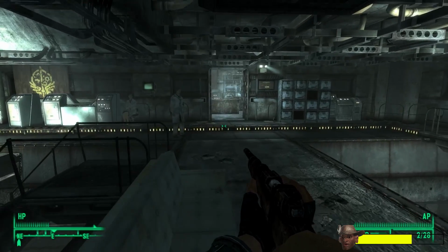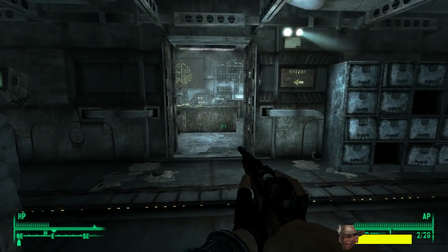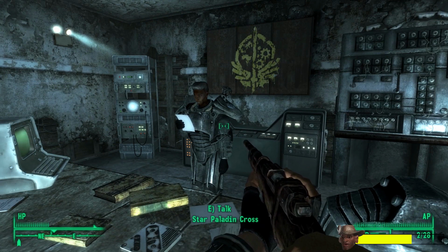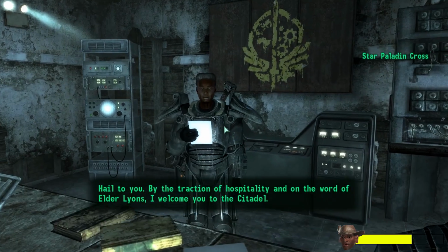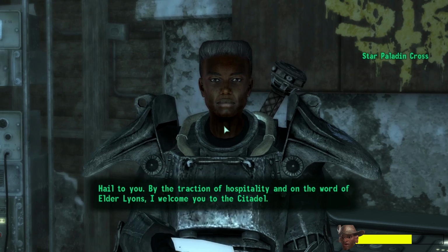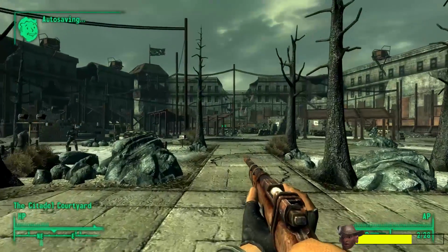Before I head off though, I have been thinking for a while. I need a companion. I need someone by my side, cuddling me when the nights get dark and wiping my ass every time I poop, because imagine doing that with voice commands. Star Paladin Cross told me she would be honored to do the job, and so was I. She was the best candidate to carry me for this run. It was time to get this G.E.C.K. and finish up this job.